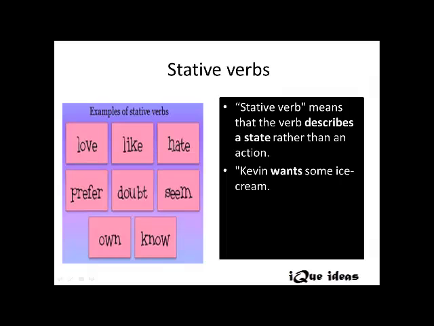It's better to say I know it rather than I'm knowing it. It seems so is better than it is seeming so. I'm hating it, not appropriate. I hate it. Though we have accepted McDonald's tagline, I'm loving it, it may not be acceptable by the grammar rules. It has to be, I love it. I prefer coffee to tea rather than I'm preferring coffee to tea.